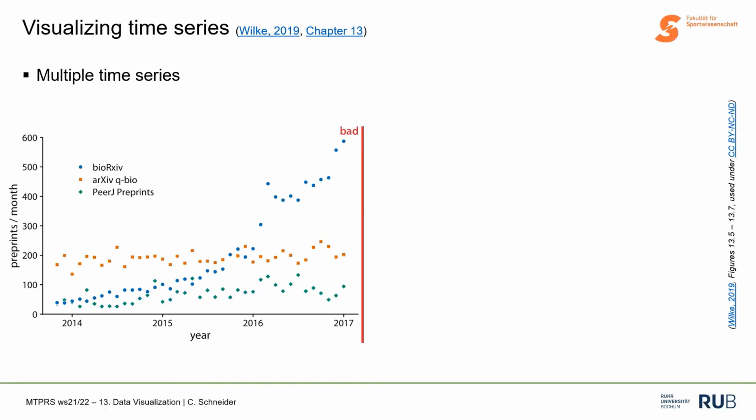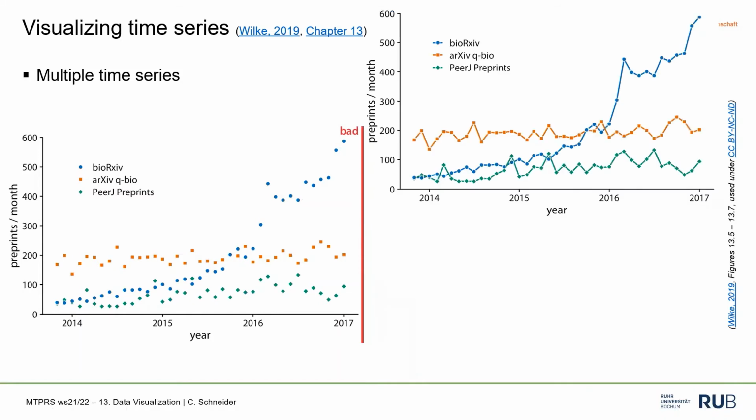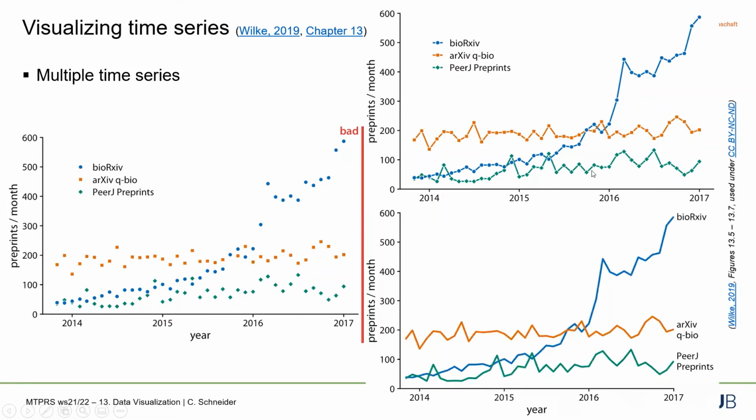Again, a poor choice if we're thinking about only looking at dots over time. If we have multiple categories, it's very difficult to look at the trends over time and look at the differences over time. So yet again, if we use line graphs instead of only dots over time, it's far easier to understand the differences. And again, if we only want to focus on the trends, we can also get rid of the dots. But time series are typically displayed as lines and or connected dots.